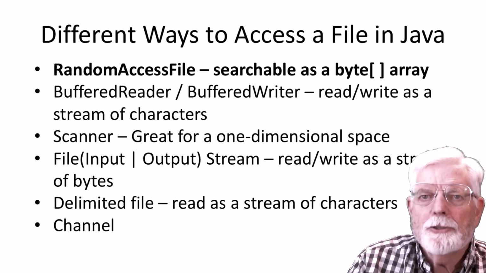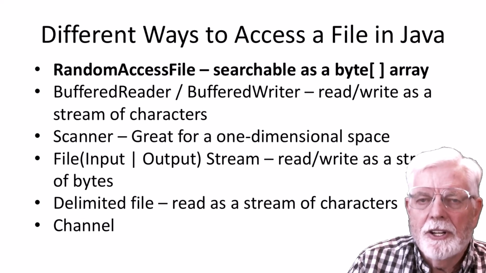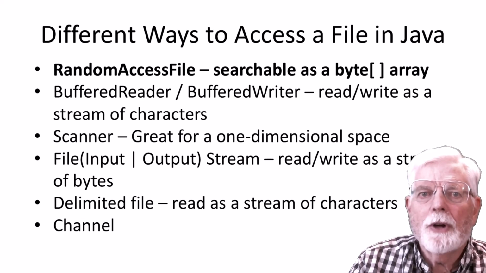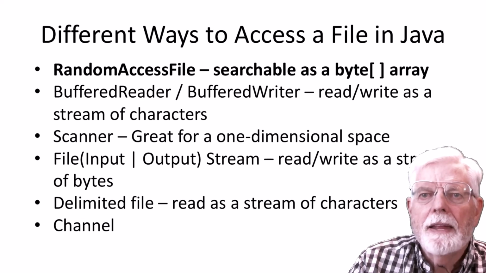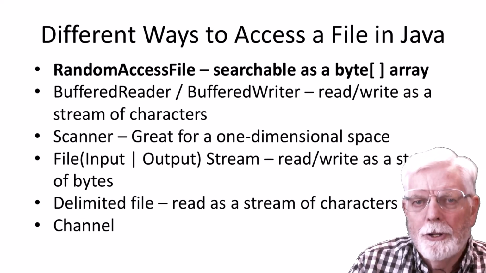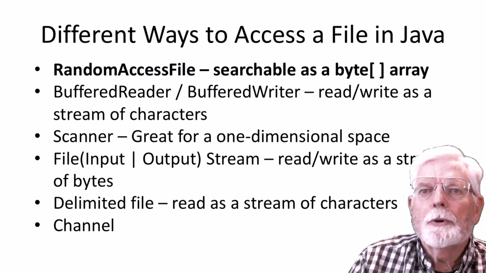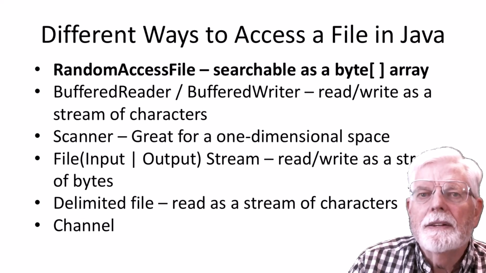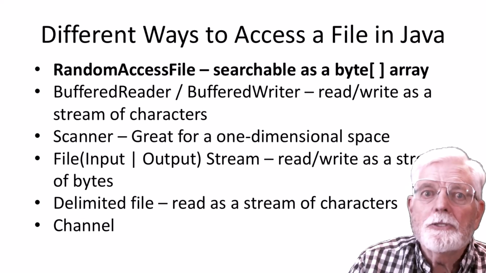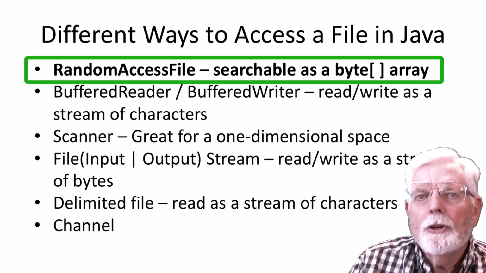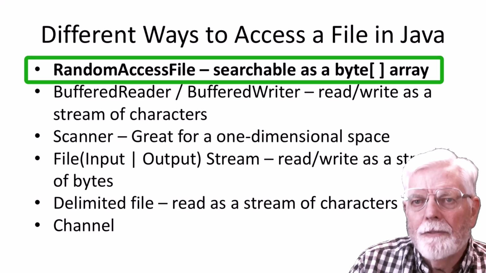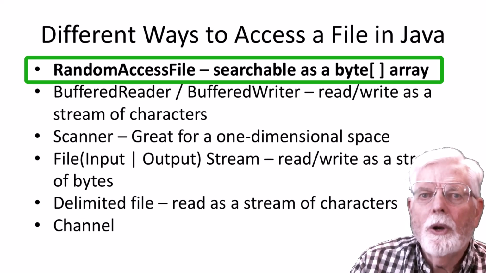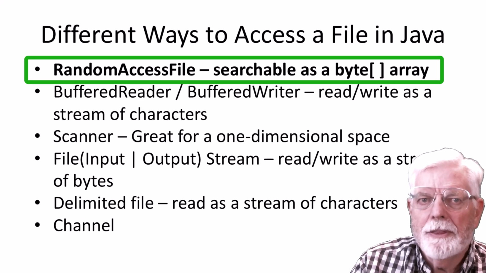One group of programmers wanted their application to access the disk in a certain way, so they wrote a bunch of code to make it happen. They share their code for other people to use. Then another group of programmers came up with a different way to work with disk files that suited their application a little better, and they shared their code. And then another group of programmers, and so on. I'm only using random access file for the Java ATM project and will only be discussing details for this method.